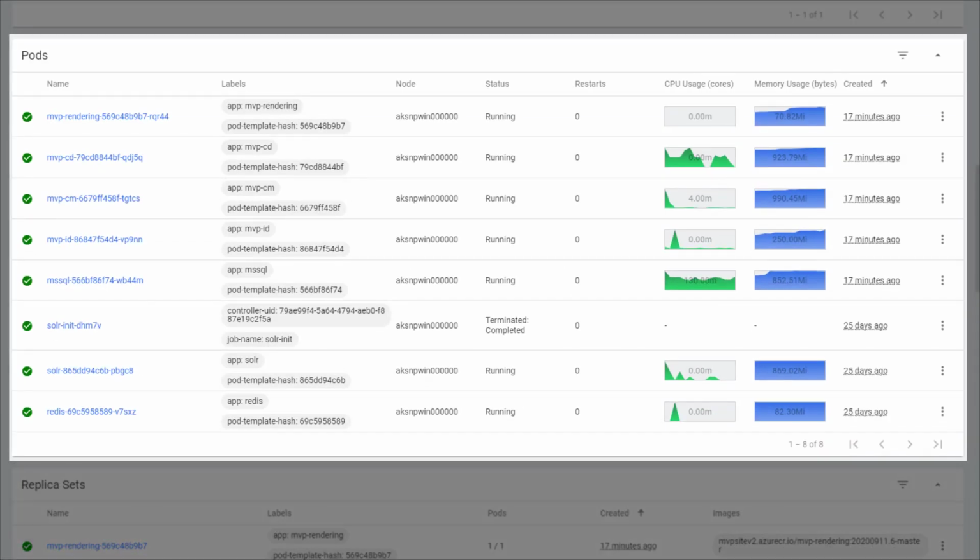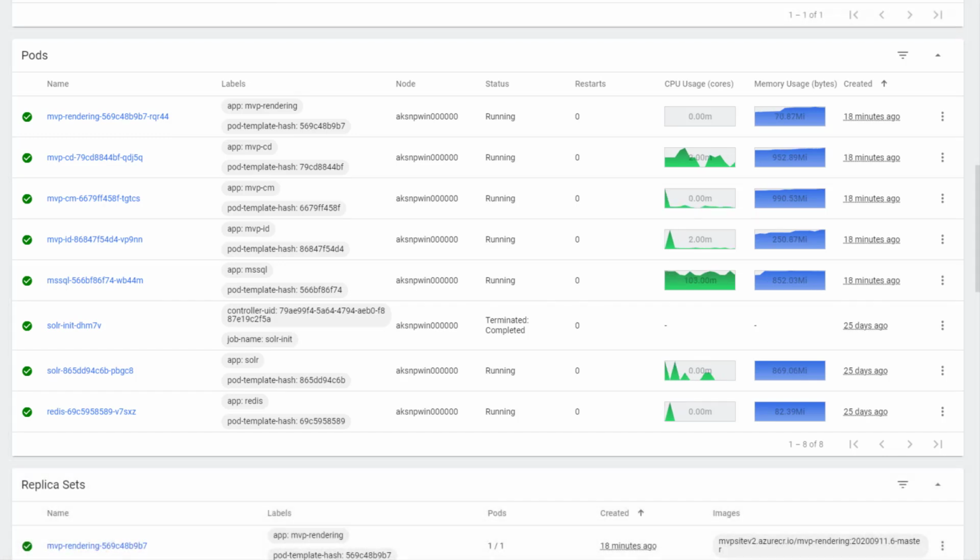And then we can see the pods backing up those deployments. Remember previously we said we're going to have a single pod created for each deployment, and that's what you can see here. Okay, so that's shown the Kubernetes dashboard and how everything's represented in there. But what we wanted to look at for this session was how we actually wired up that deployment. How our CI/CD pipeline actually created all of these items.